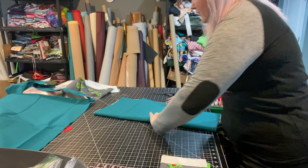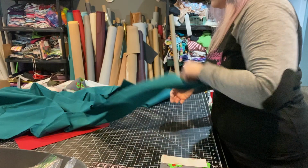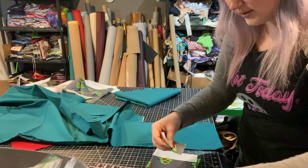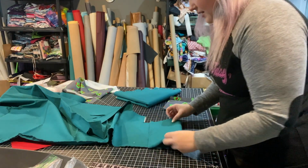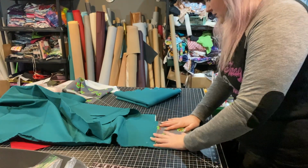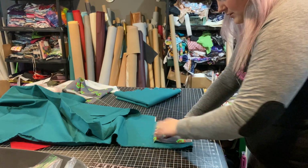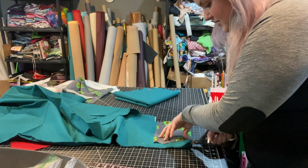But what I need to do now is cut out the lining for the zipper pocket, or not the zipper pocket, but the little zipper pouch that it gets stored in. So let's set everything else aside. There's that. So again, I'm just going to fold my pieces on top of each other, line up some sides, and clip it all together. Grab my scissors and just cut along the sides.